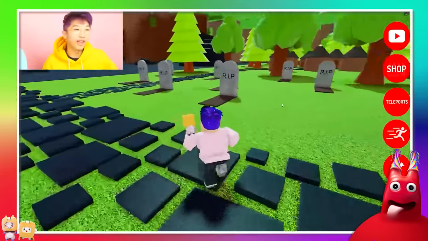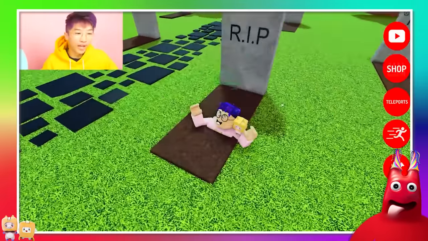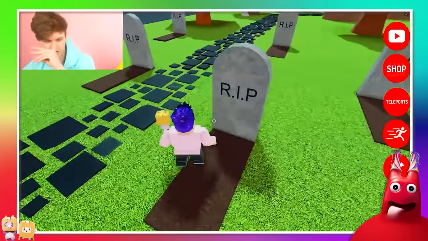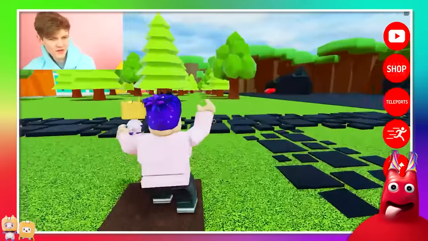I think I can't see you, but I can. Now, there's got to be somebody hidden here. Yup, there always is, guys. Wow, they always have a secret gravestone area. Oh, wait, but this is like... Oh, let's go. That's lit.